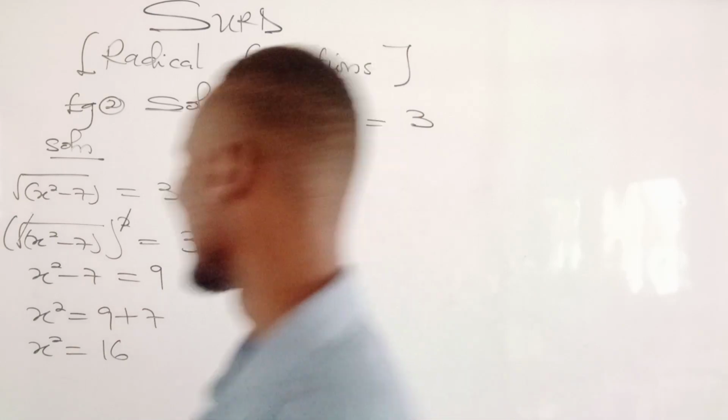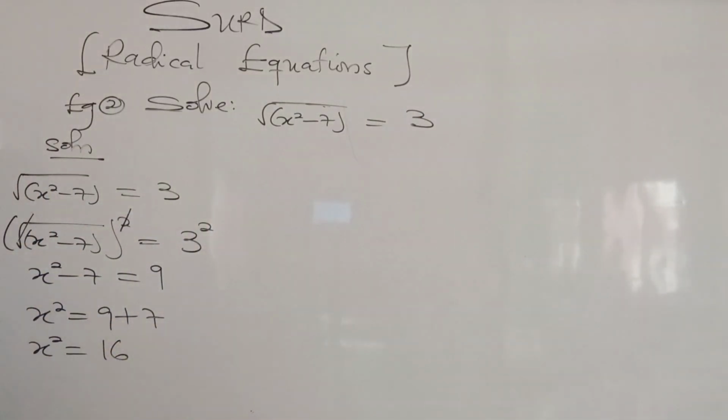So now let's go ahead and take the square root of both sides. I'm going to take the square root of s squared, and that's the way to go about it, equals to the square root of 16. This power 2 will cancel the square root sign away. So you have your s equal to the square root of 16, and the square root of 16 gives plus or minus 4.